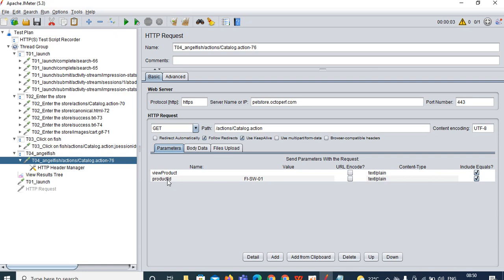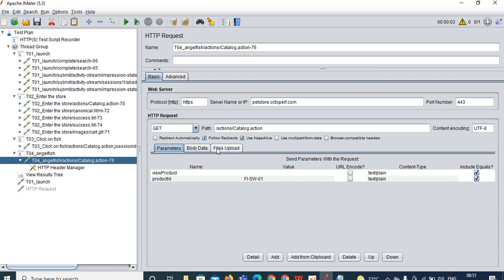We enter them there: we can click on the body data and paste the parameters over there. That is the difference. Whenever you are working on APIs, you include the parameters under the body data. Whenever you are working on UI, JMeter automatically captures the parameters and shows them under the parameters tab. That difference you can note from your end.